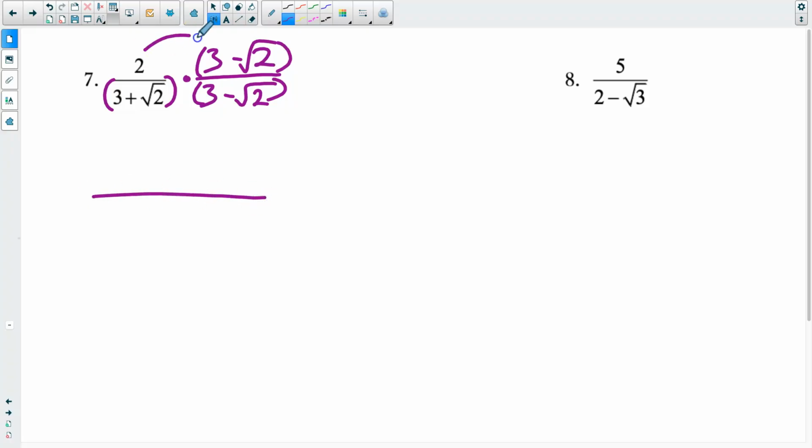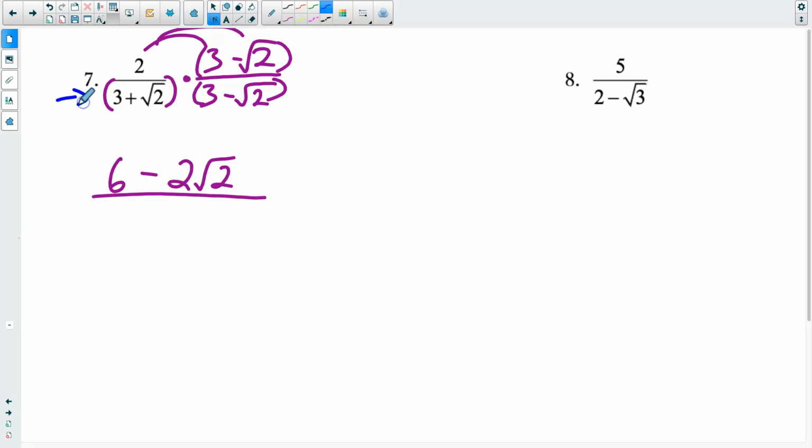If I look at the top of this fraction, I'm going to get 6, and then I get another distribution. I get minus 2 square roots of 2. One mistake I've seen people make today is they just go ahead and get rid of that subtraction symbol. And they just group it together and they say, that is 12 square roots of 2. No. No, it is not. So please don't do that.